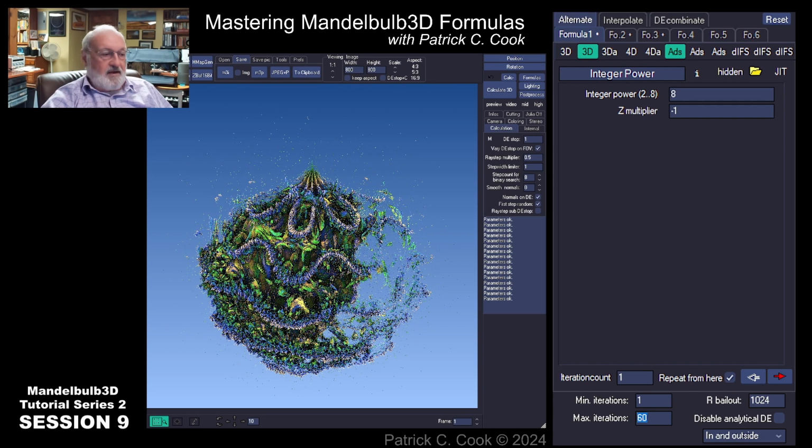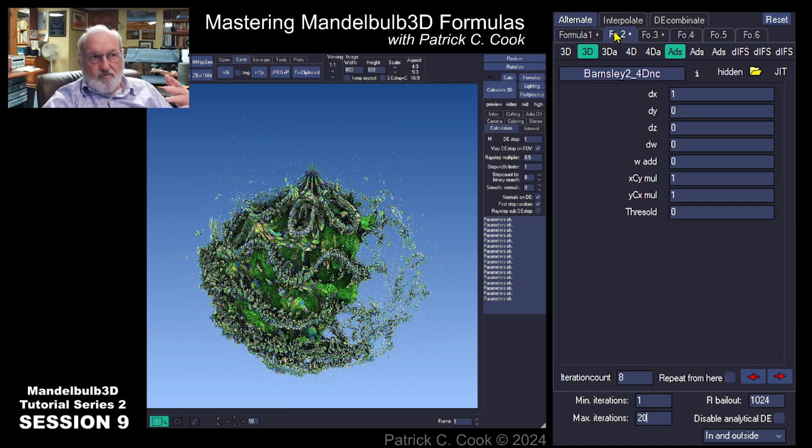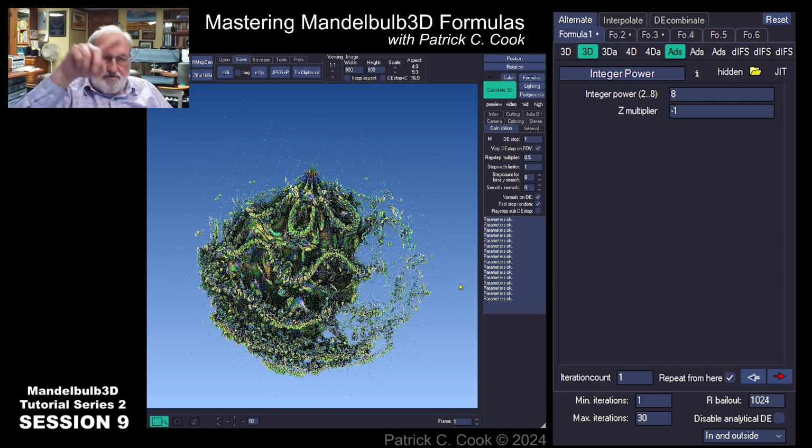Let's put a max iteration of 20. Okay. All right. The graphics, the 3 formulas alternating, were able to fully form on the screen at around 20 or 30 iterations of the whole set, the sequence.